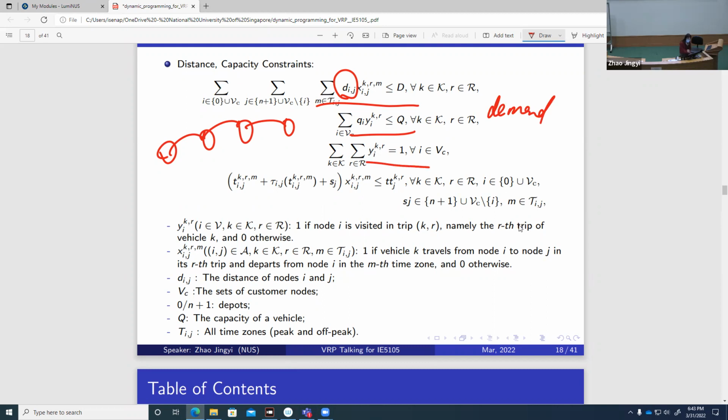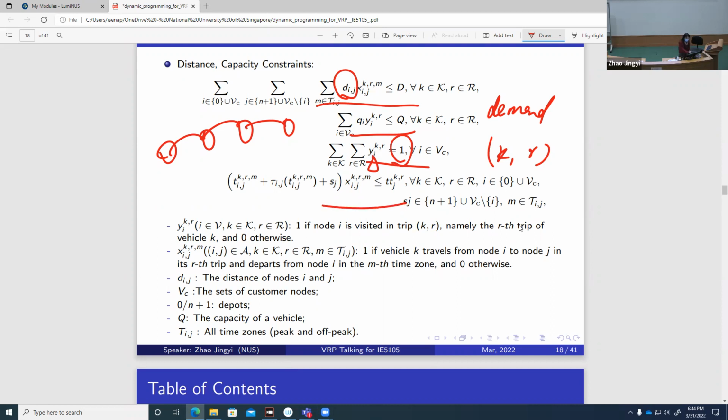And the third one is that each customer i must be served in exactly one vehicle, one trip. We cannot just not serve it, and we also cannot serve it twice. So this must be exactly one.